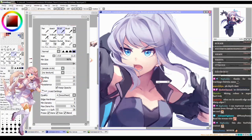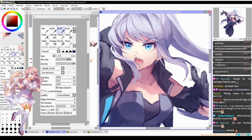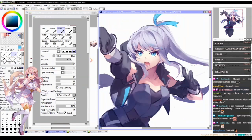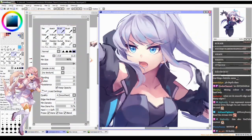Like that for her clothes too, like this. Or if you want to make a style, like, oh, let's add blue. Yeah, sure. Like that. Add blue. Yes, it's more colorful. Just don't stroke it too hard, okay? Because it depends on the pressure. Like that. So you can see it's kind of blending. If you stroke it too much, it will be like this. It's not blending.